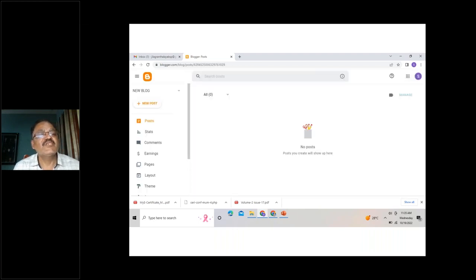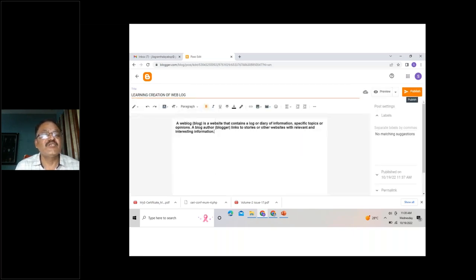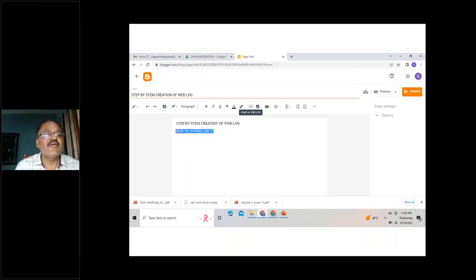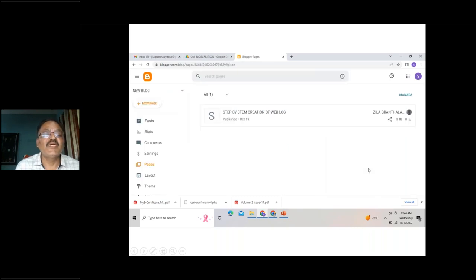Now, first of all you have to create your URL by means of your Gmail account. That's all. Once you create your URL, you just activate it and then work and structure it by means of layout and different themes. These are screenshots, but you will understand better if I use it directly and practically, then I will explain to you. Very quickly you can hyperlink it, and in what way you will hyperlink it, I will explain step by step, the creation of weblogs.